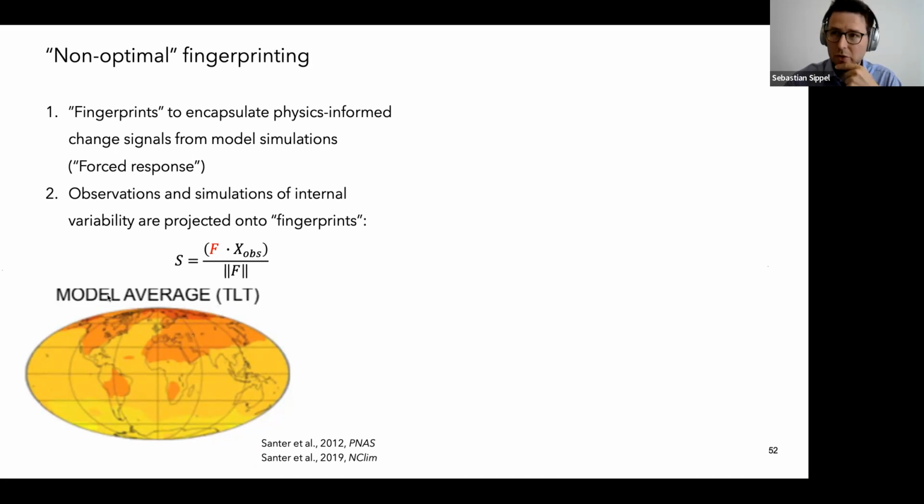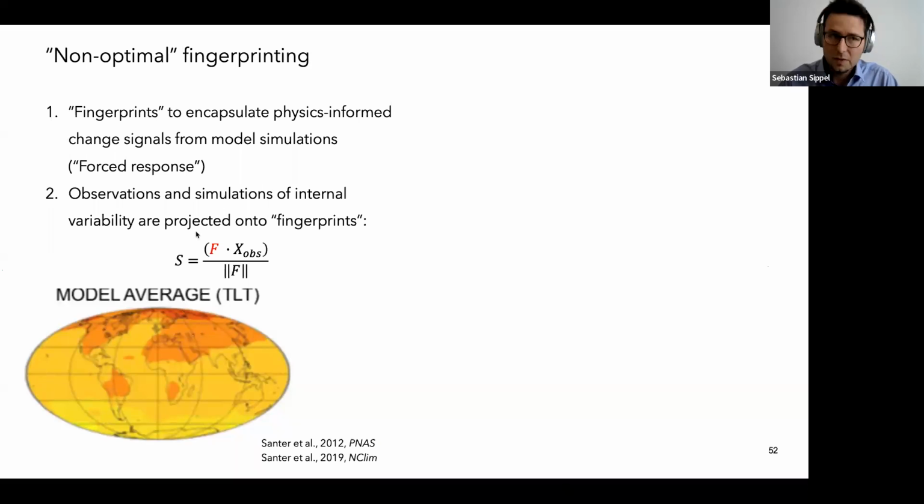So I wanted to show this with a simple spatial warming pattern. This fingerprint comes from a paper from Ben Santer in PNAS in 2012, and he applies this fingerprint in a paper from 2019 in Nature Climate Change. Typically, in the simplest case, this could be just the spatial warming pattern. In some cases, one uses the multimodel average across space, the pattern of the multimodel average, and then does an EOF analysis to see how the main component of this pattern evolves. But you could think of it as the forced signature.